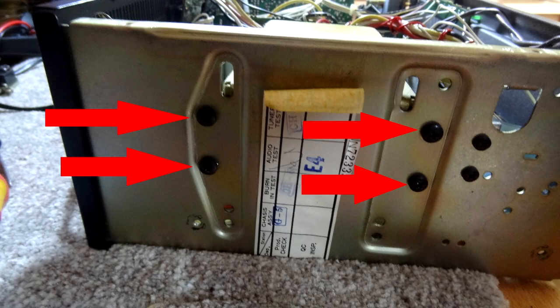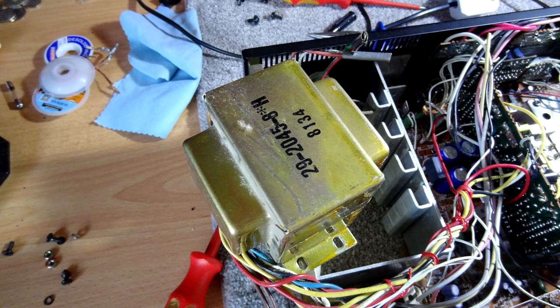All I've done so far is take the casing off — that was just two screws each side and three at the back, easy enough to find. Once you've done that, turn the receiver top-down and go to the side panel to see where the transformer is. You'll see four screws holding it in place — undo those and carefully pull the transformer out onto the top of the unit. Be careful not to pull any wires, but they should be nicely soldered. Take a picture or two of where all the wires go just in case.